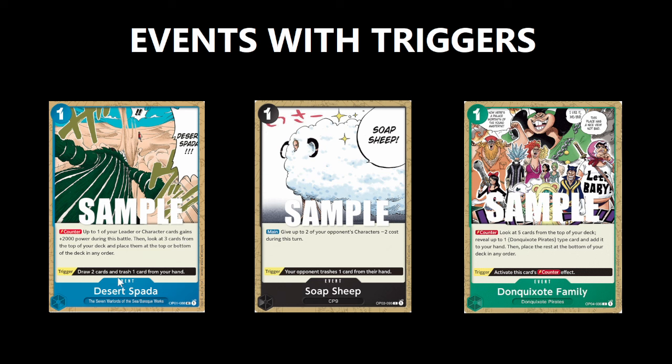Draw 2 and trash 1? Absolutely. I think that's a great trigger to have on a card. Not all cards, but one of those triggers that I think is actually healthy for the game. Soap Sheep: your opponent trashes 1 card from their hand. Okay, cool. Now that's more aggressive, right? The Desert Spada is a little more passive. Soap Sheep's trigger is a little more aggressive. It allows you to put some style on whatever deck you're playing, whatever colors you choose.